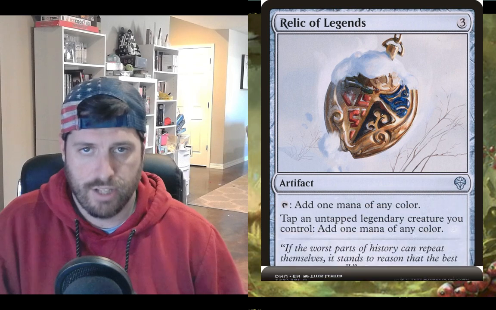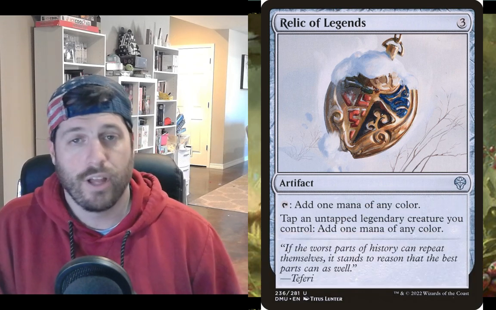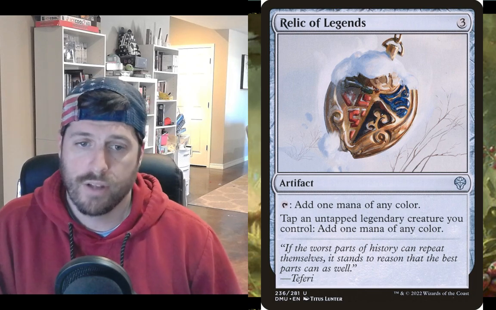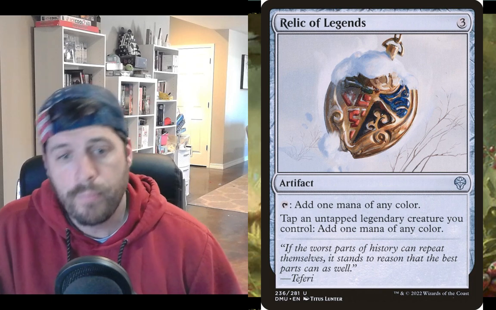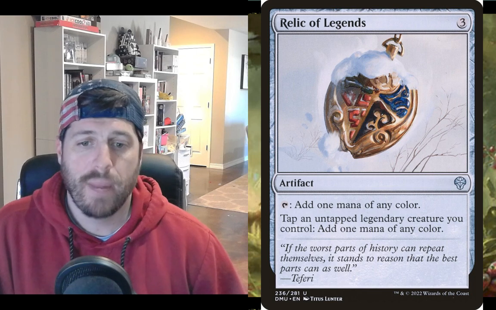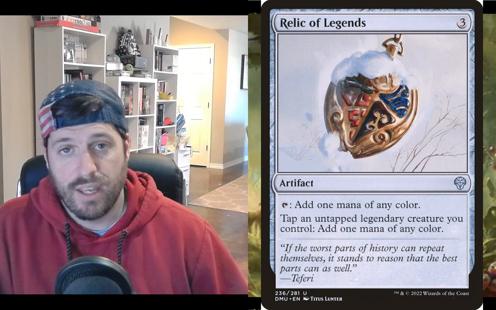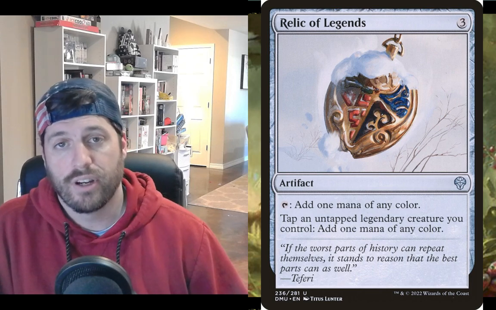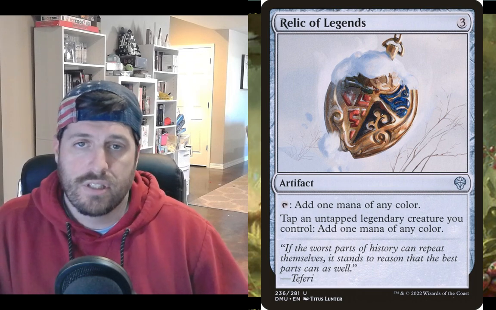The next card is very similar in that it's Relic of Legends. This is normally reserved for Legends Matter decks. However, it's really clever here. It's a 3 generic cost artifact that says you can tap it to add 1 mana of any color, but you can also tap an untapped legendary creature you control and you add 1 mana of any color. So we can tap Kona and we can tap this, and then you're going to get 2 mana of any color. In this case, it's just green. We don't need any color, obviously, but this just allows us to tap Kona.